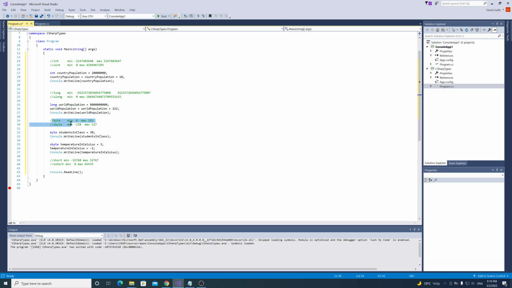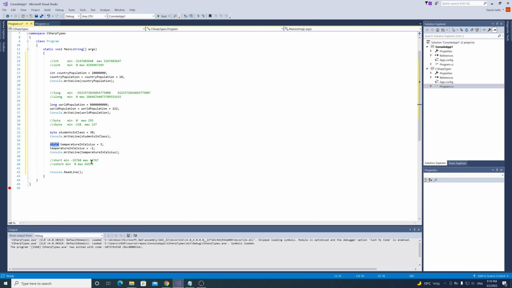There is another type, also a whole number, byte and sbyte. Byte can hold from 0 to 255, and sbyte can hold from minus 128 to plus 127. So it's 256 possibilities, from 0 to 255 and from minus 128 to plus 127. And an example, we use the type byte to create a variable. The name is as we choose. Here we chose the name studentsInClass, and the value we assign it is 30. Console.WriteLine is supposed to show us 30.